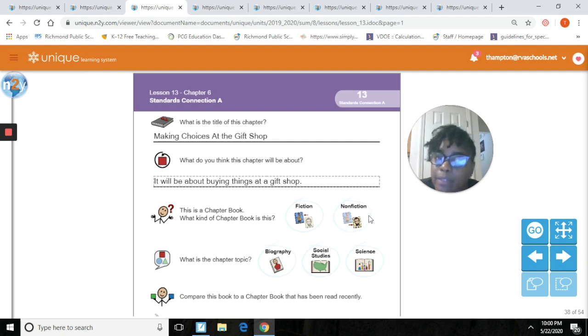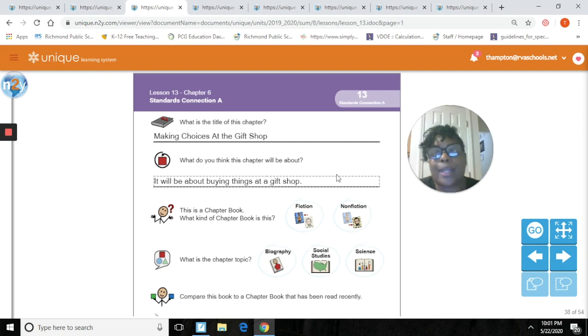What kind of book is a nonfiction book? Did you say it's a book that's based on actual facts or something that is true, that really happened? Okay? If you did, you are correct. Most nonfiction books include charts, they include graphs, they have bold words in books that are nonfiction, and you can open that book anywhere and start reading. With a fiction book, you cannot do that. You have to start at the beginning.